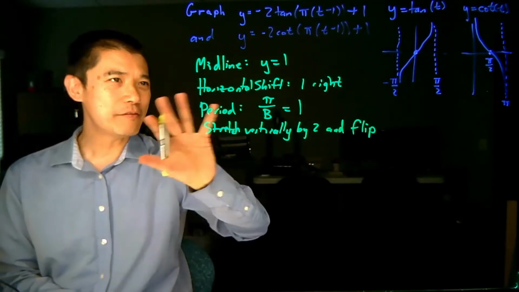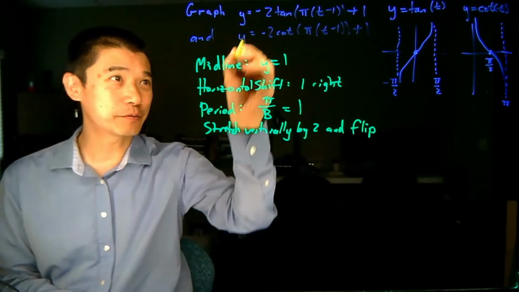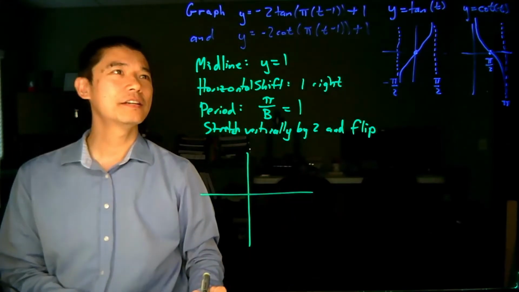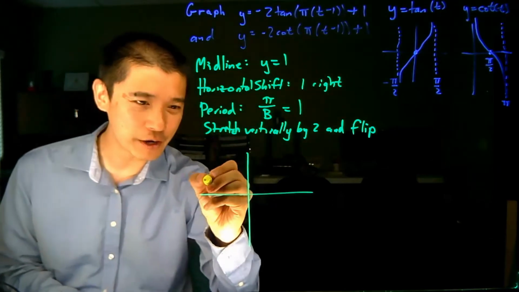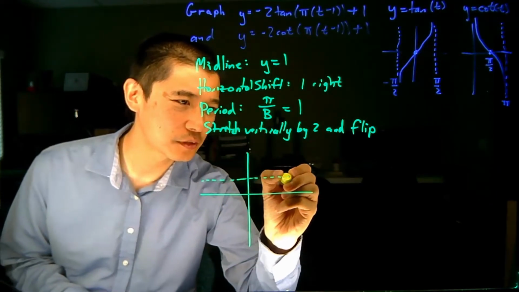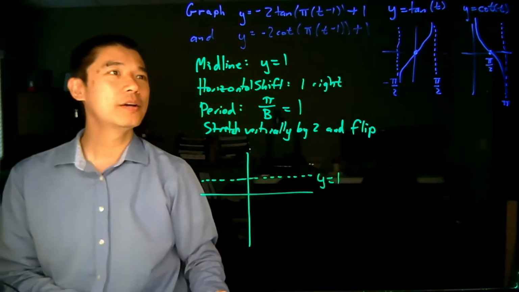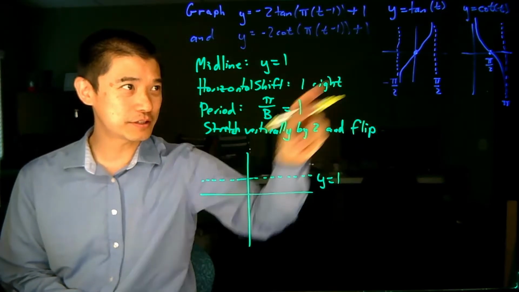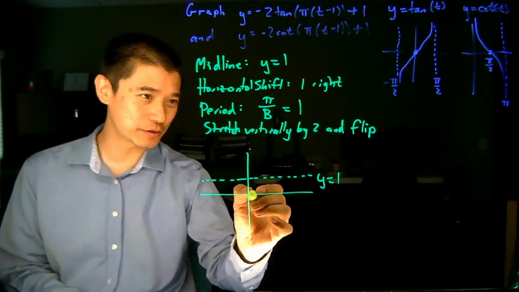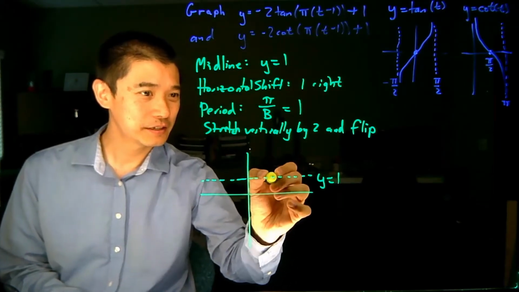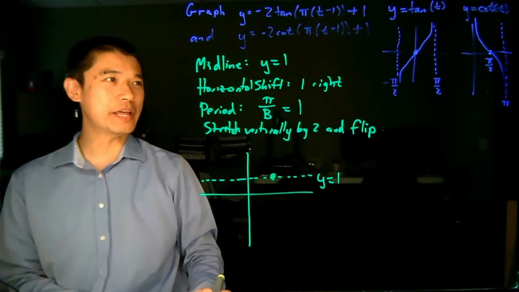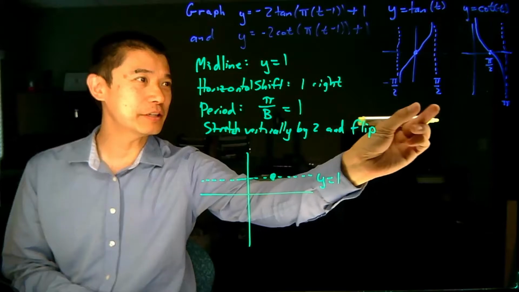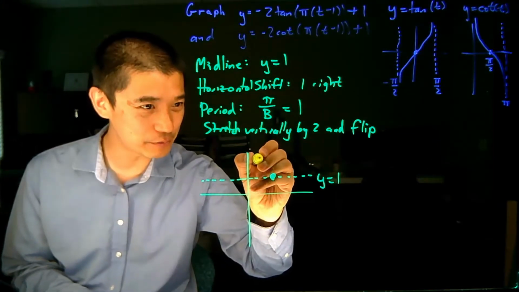Okay, so now we have all this information. Let's go ahead and graph the first one. So the first one is the tangent function. Here are coordinate axes. Okay, so let's go through this. Midline, y equals 1. So we'll plot y equals 1. We also have the horizontal shift 1 to the right. So that tells us where this anchor point at the origin goes. So it's going to go 1 to the right. And it's going to cross through the y equals 1. That midline has been shifted up. And then to the left and right, we're going to have a half period in each direction. So period is 1, so a half period is 0.5.